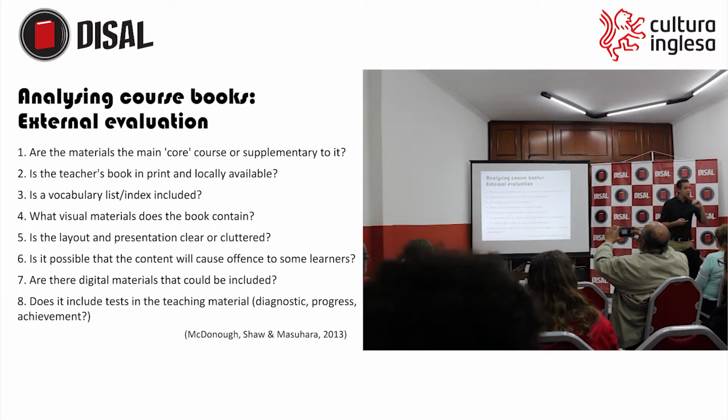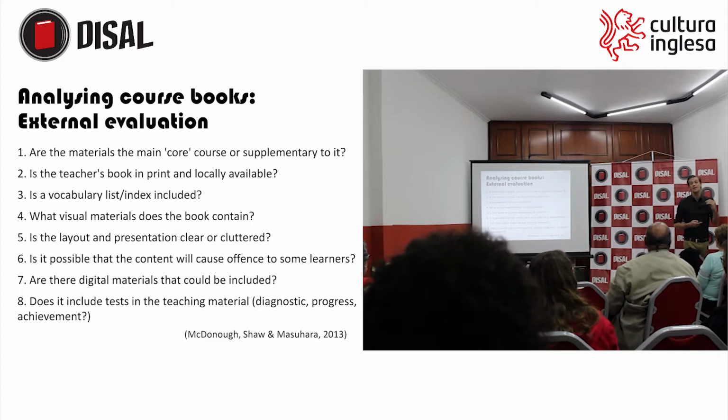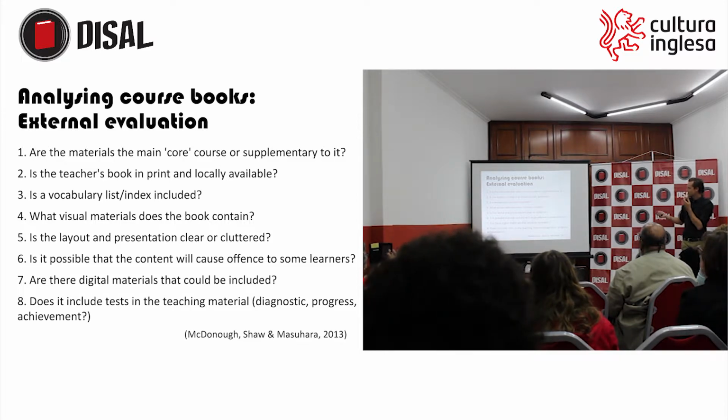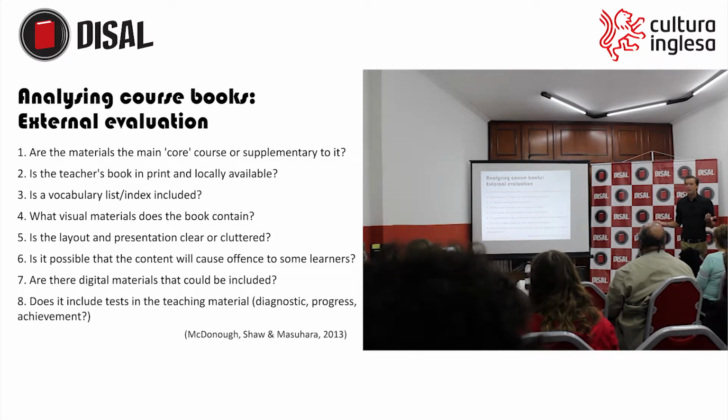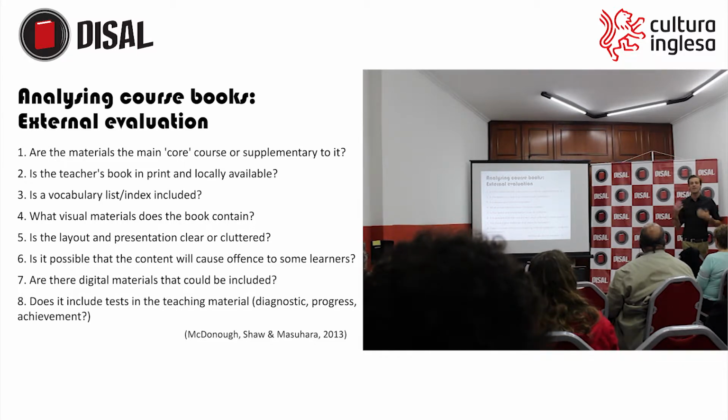And the importance of each criterion is relative to you, and it's relative to your beliefs and the context that you're dealing with. For example, you might be the kind of teacher that likes doing the activity yourself and not using the teacher book, and just getting the activities and teaching in a different way from what's suggested. So maybe if the teacher's book is not available, it might not be important to you.